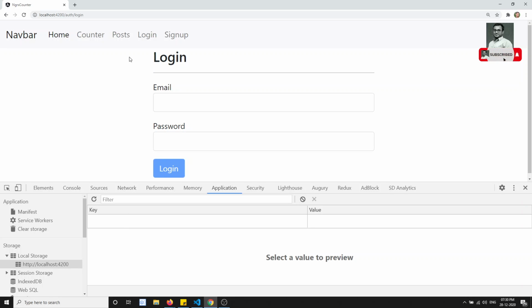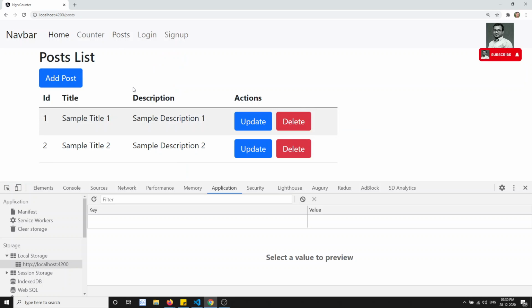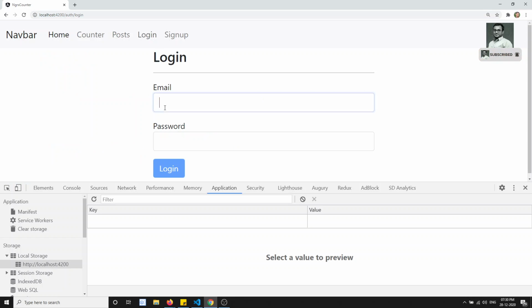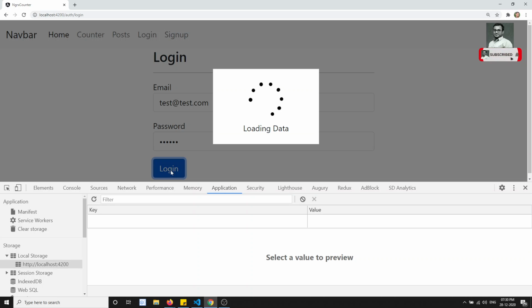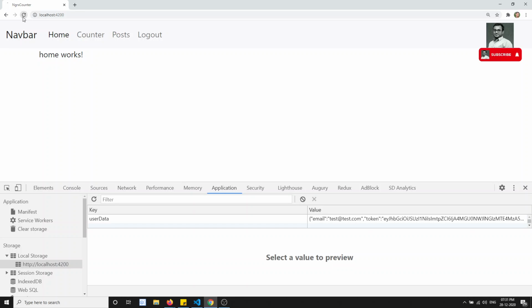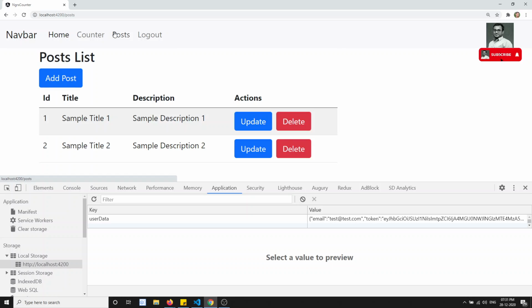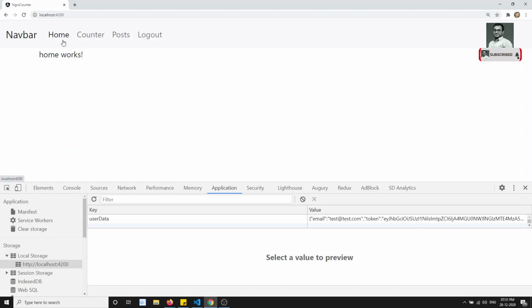Now if you try to see, I went to the post, okay, I am able to see it here. If I try to log in here with test@test.com and 123456, and click on login, it is fine. If I refresh this one, logout is present here, so that means the user is logged in without any problem. Now if you go to the post here and try to refresh this one, see what is happening here. See, it is going to the home page.